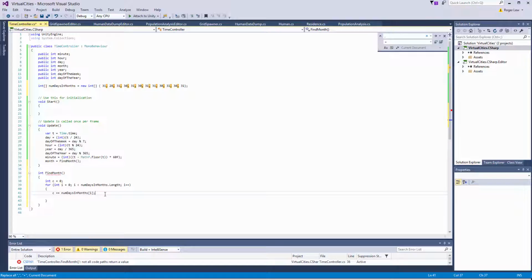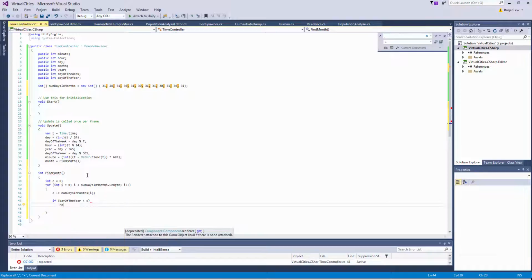So our days start at 0, our day count. So then we know that if dayOfYear is less than c, that we're in the i month. Does that make sense?